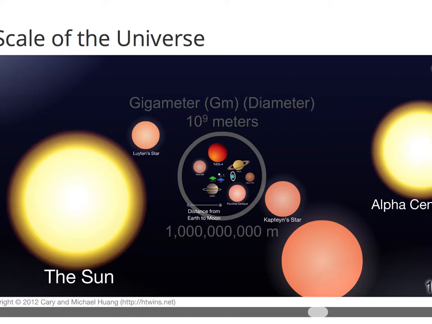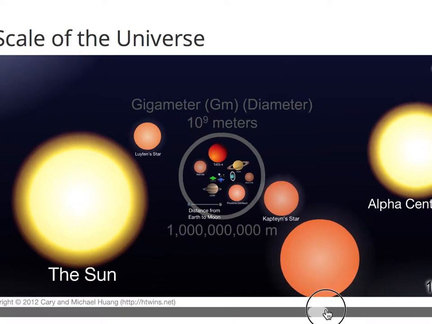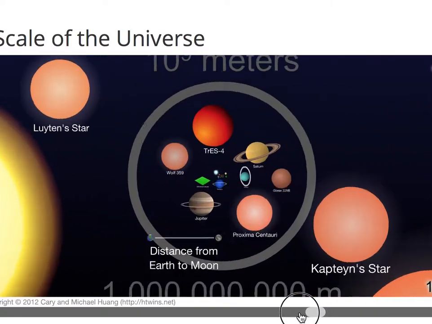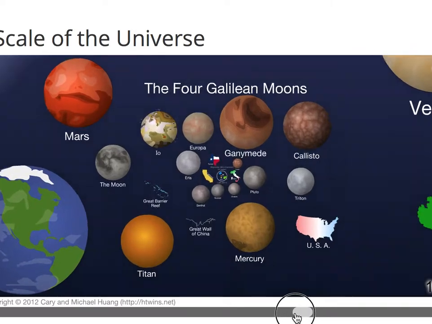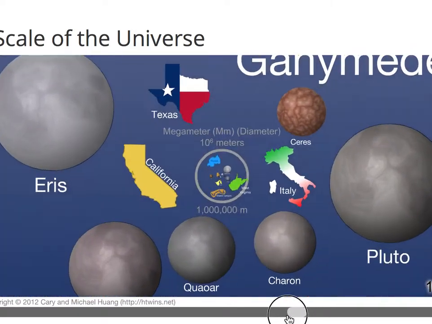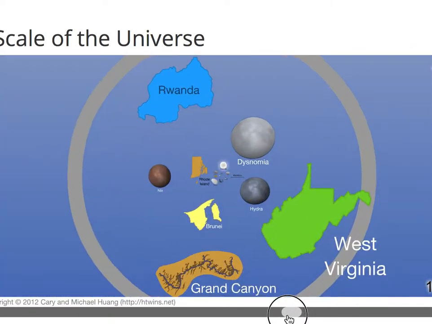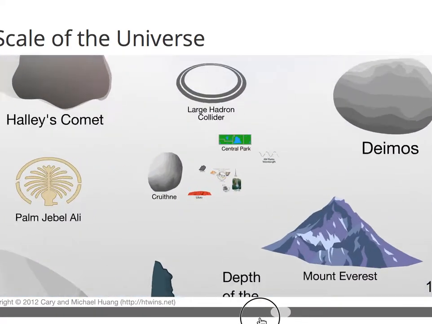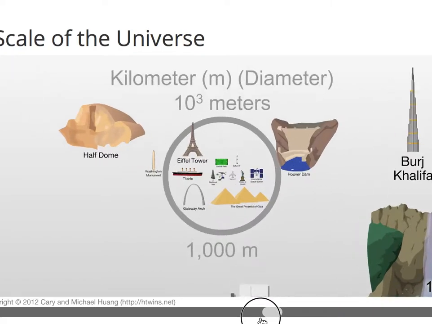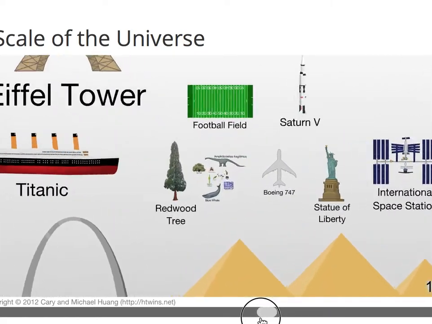So this is a pretty cool program, and it allows you to zoom out and zoom into the universe and get infinitely smaller. So we're zooming into things that are smaller and smaller. We're looking at things that are small. There's Italy, Grand Canyon. We're pretty far from the size of a cell yet, but we're going to get there. It's really cool. You can Google scale of the universe and open it.